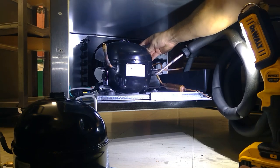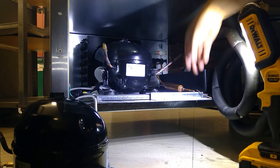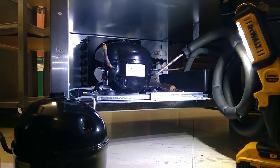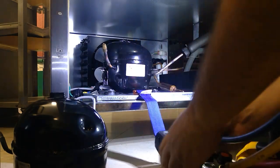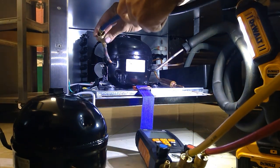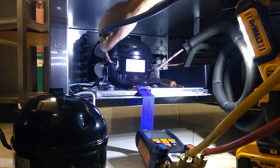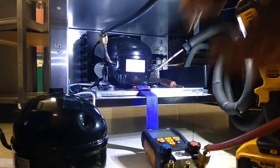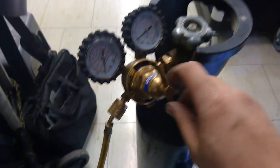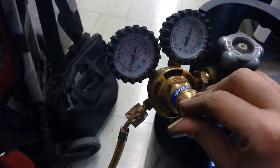I've sweated in an access port and a new filter dryer, and torqued in the schrader valve. I've left the outlet end of the filter dryer closed as it came from the supplier, and left the cap tube open — I want to blow out the cap tube. You don't want to go through nitrogen testing, evacuation, and recharging only to find a restriction in the cap tube. I made that mistake once and lost one to two hours.